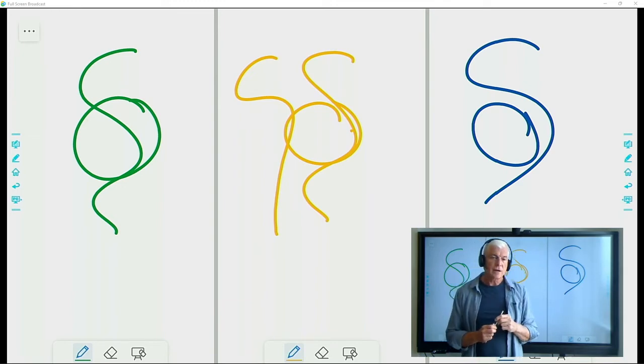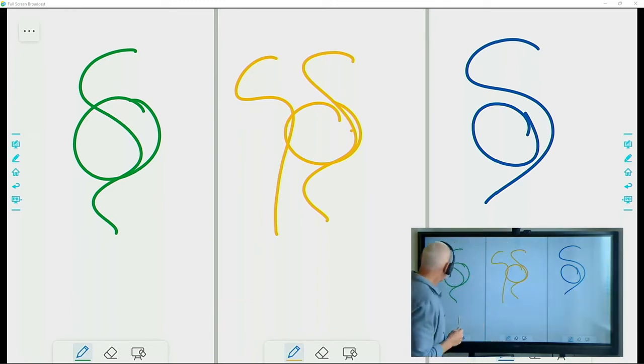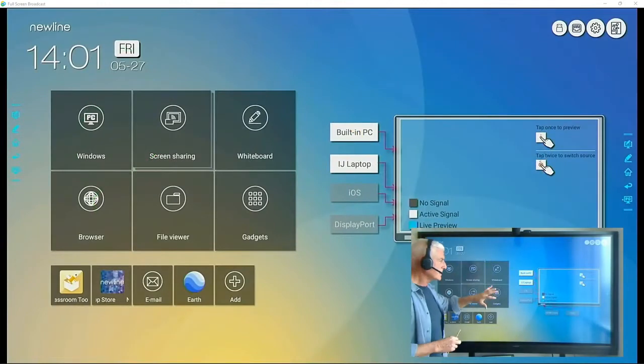Now let's go and take a look at the home page. On the side here, I've got some icons. Now the top one is the whiteboard overlay, then I've got the whiteboard, my home page, and then go back. The bottom one you can customize to go to your favorite device if you want to. I'm going to go home. Now on the home here, we can customize this. We'll change the look and feel of this. We'll show you how to do that.